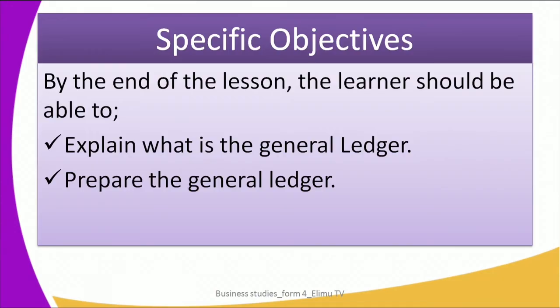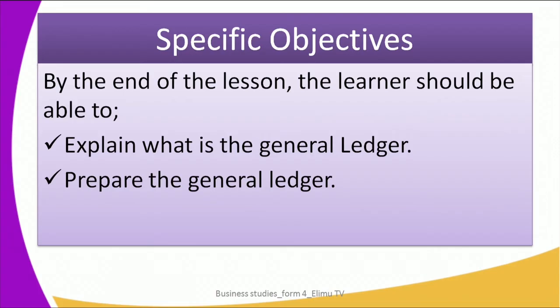Let's now look at the objectives for today's lesson. I said that we shall be looking at the general ledger. The general ledger is also called the journal proper. By the end of the lesson, the learner should be able to explain what the general ledger is, and two, prepare the general ledger. So let's start by looking into details. What is the general ledger?